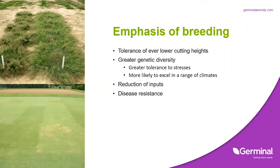But at the same time, you're not going to have to feed it and feed your way into trouble. At the bottom there, you've got a similar picture, which shows an older variety of creeping bent mown at 3 mil, and you can see that scalping, whereas on the left, you've got 007, and it's not got that scalping. So it's tolerating that 3 mil height, and it's proliferating. Like I say, if you can manage these grasses and let them proliferate across your green, then taking the green as a whole, your green will be more disease resistant because you're outcompeting Poa annua.